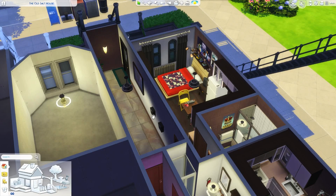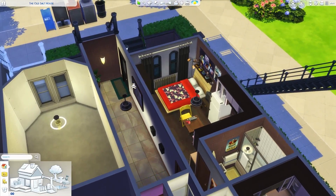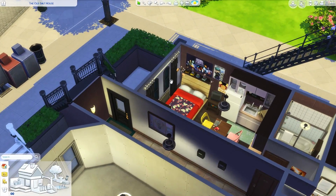And I also added these mailboxes in that are in the apartments in San Myshuno. And I also added the community board as well. And other than that, we just got a few decorations in here. There's not really a whole lot. I didn't think the space really needed much.